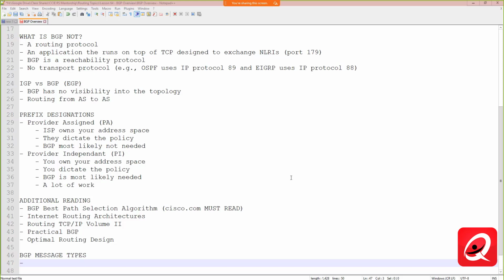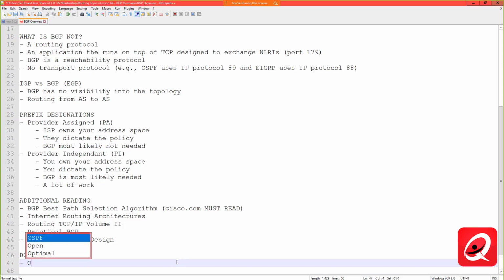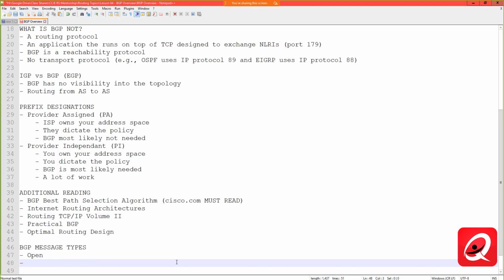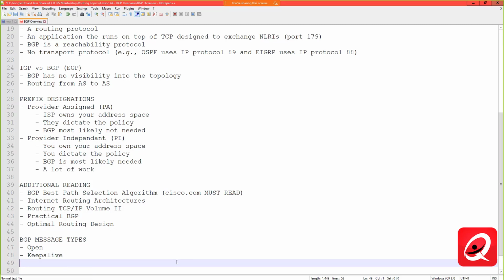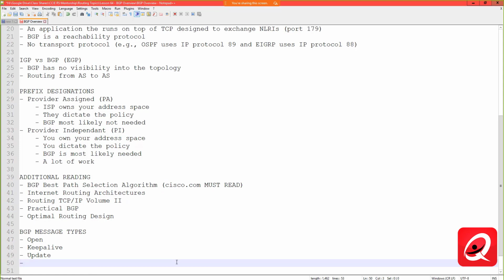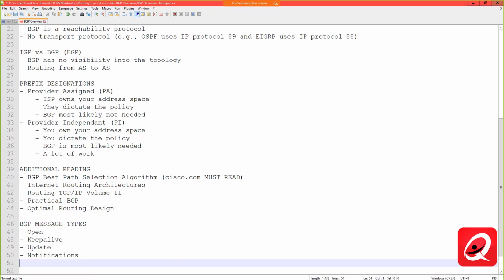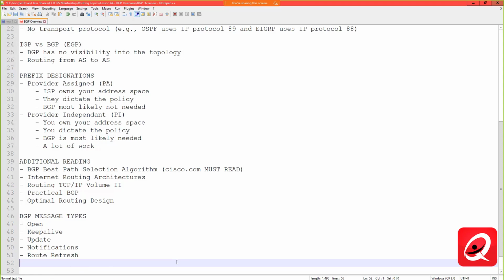Some people classify a fifth one. I will classify the fifth one. We'll talk about these, and we'll see them when we get into our packet captures. As we go through more of these BGP lessons, we will talk more about these different message types. We'll start by taking a look at an open message later today and breaking that down.